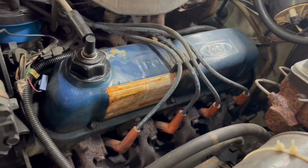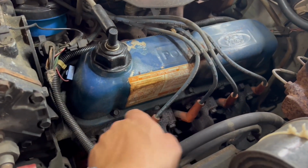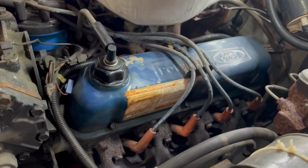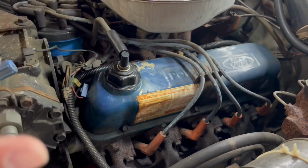So I'm getting ready to pull a valve cover on my car, and I've got a bunch of 7/16 bolts. They are all around the perimeter on both sides. I'm going to pull those, loosen up the spark plug wires, get the PCV valve out of there, and that should enable me to loosen the cover and pull it off.